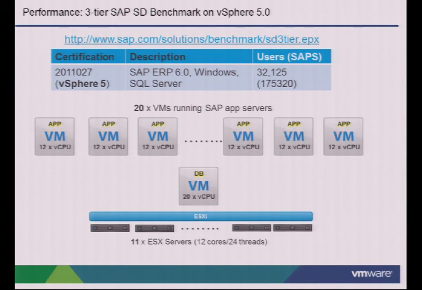We added this. This is the repeat session, but I'm adding it now because, as I said, a lot of benchmarking is done in SAPs. This is a 3-tier benchmark we did with a hardware vendor, and they ran a certified benchmark in a 3-tier scenario, where the application was scaled across multiple virtual machines, 20 virtual machines, and you had a 20 virtual CPU database VM. They just ran their benchmark kit and kept adding users until they got a result of 32,000. That's a pretty high result.